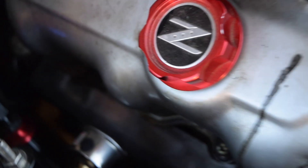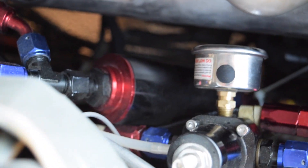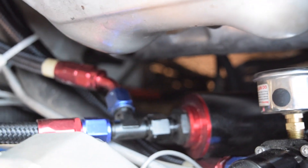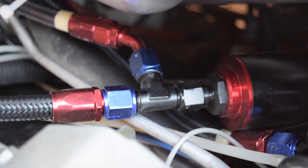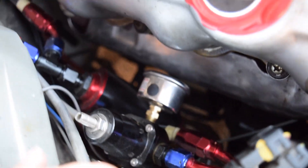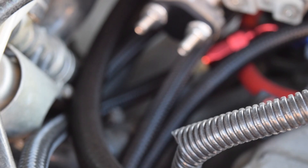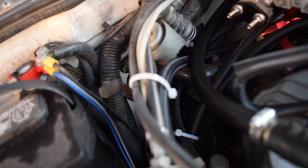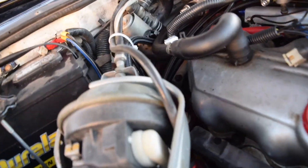As I mentioned, I've already done all my lines in 6AN, so this was easy for me. The lines come up into my fuel filter — this is an Earl's Energy fuel filter, pretty big, and you can replace or clean the filter inside. It comes with 6AN, 8AN, and 10AN fittings so it fits all applications. Then it goes into a T fitting where it splits off — one line goes to the far side, one to the close side. Fuel comes in from the back, out the front, they come back around into the fuel pressure regulator. The line routing isn't the most beautiful — I've got zip ties — but just keep lines away from your exhaust manifold.